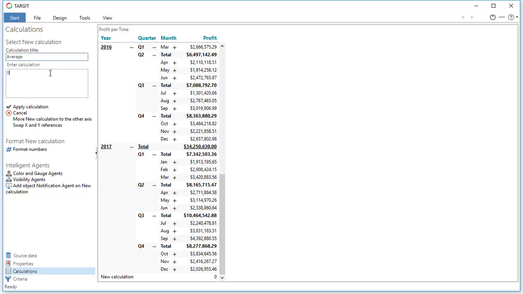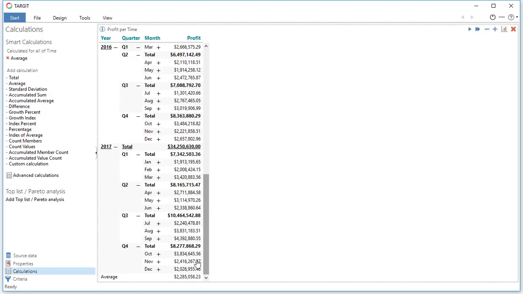To calculate the average, I'll be using the AVG function. And now this one should be based on data from the current column, so we can put in a 0 here. And it should take all the rows into account from the first row to the last row, D1 colon D-1. And we only got one measure, M1, the profit measure. So let's apply this and have a look.